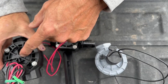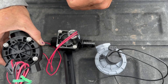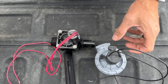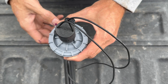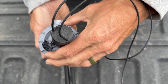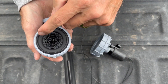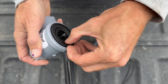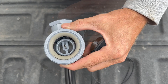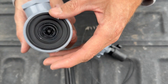You can also see on this Rainbird HV valve there are screws here that allow you to take the top off. You can use a Phillips, a flathead, or a 5/16 nut driver to take these off. This other one has no screws — this is known as a jar top. Irritrol makes them, Hunter makes them, and a few others. The whole top twists off like a jar. Then you can see the spring inside and the diaphragm. You can take the diaphragm out and see all the way to the bottom. When taking these apart, make sure you put them back the way you found them.